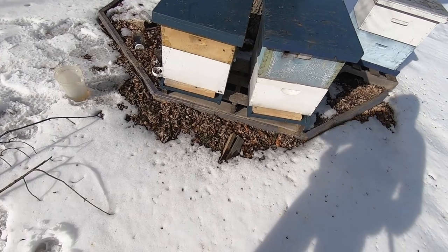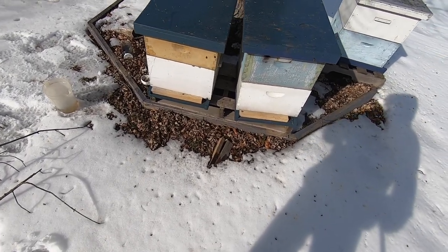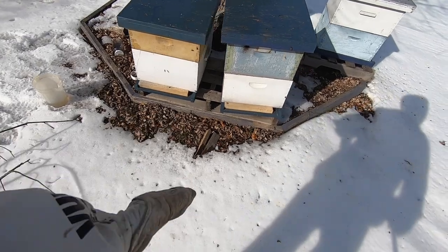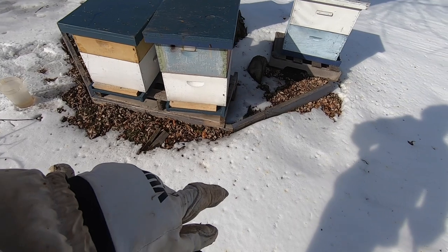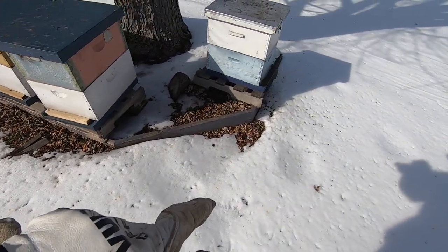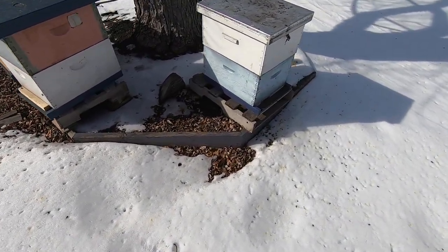Okay, so I don't think I disturbed them too bad. They didn't come going crazy and bananas and everything, which is good. They still have a nice little cluster in there. Will this help them? I don't know. I've never done this before, trying to feed them at this time of year.